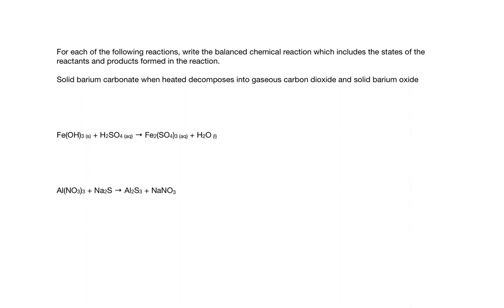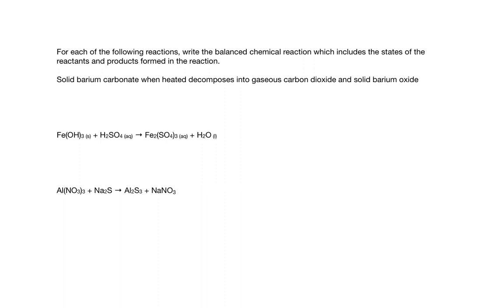In this question, it's asking us to practice balancing chemical equations. So we have three different examples. In the first one, what we can see is that it's a word problem. So that means that we need to A, remember our elements and our polyatomics, and B, be able to read the states out of here.